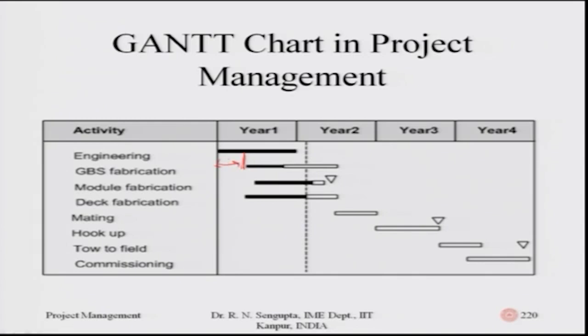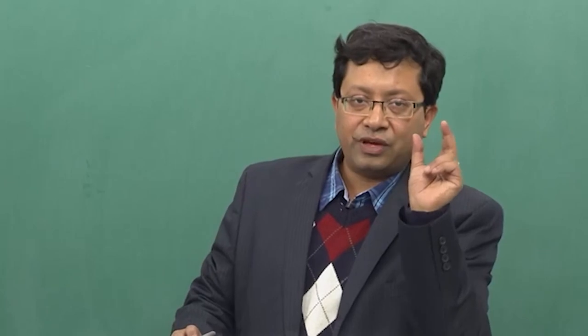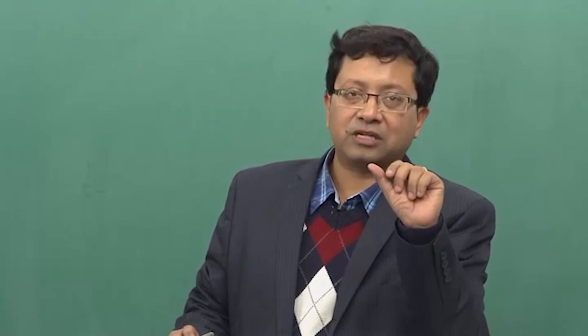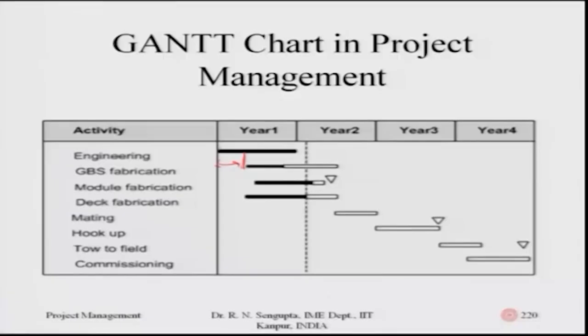I shouldn't use the word delay. It is basically the leeway we should give, considering that once the design part is over, only then can the fabrication part start, say for example given by time T1. I am using arbitrary notions in order to make you understand. And then the overall work, considering that this black horizontal line is there, completes here. Now, this horizontal line is not black but white. It means that it is possible that you can delay the start of the fabrication part by this quantum.